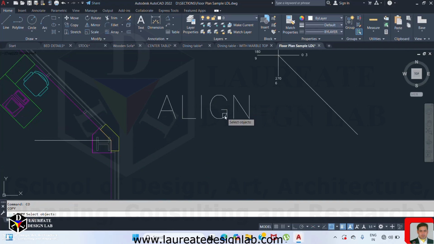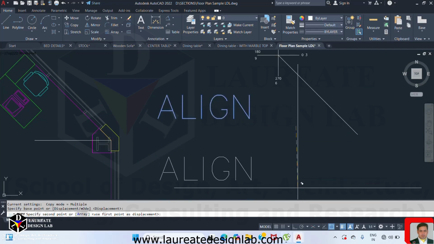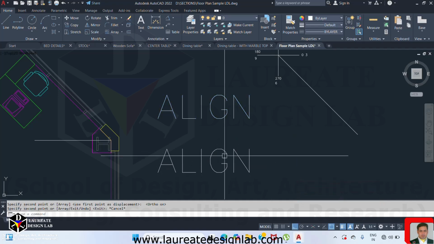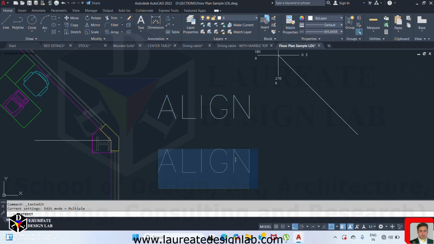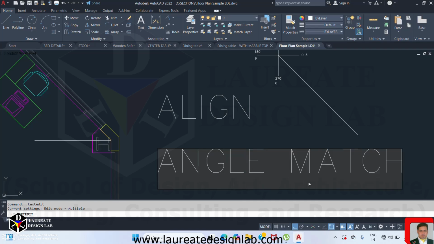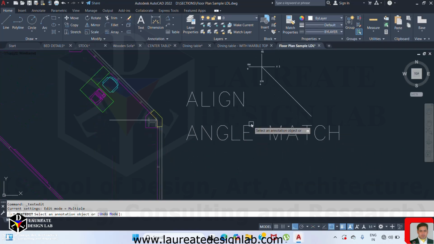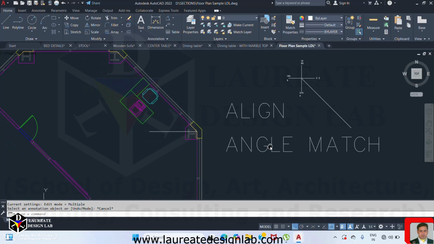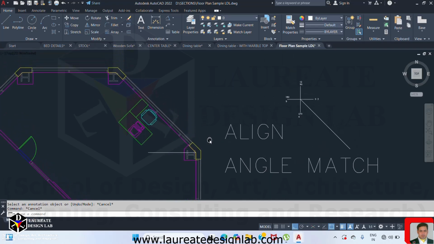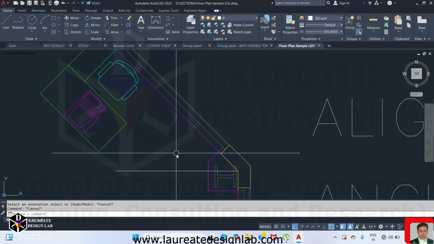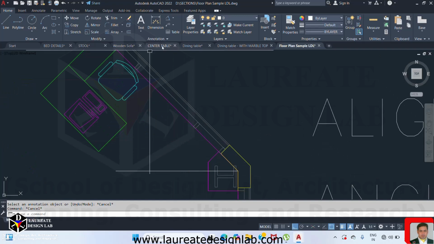So this was the second method. What we call the angle match. I have simply matched the angle. That's it. Now let's understand the third way, how to do it. For that, we already know how much the angle is over here.